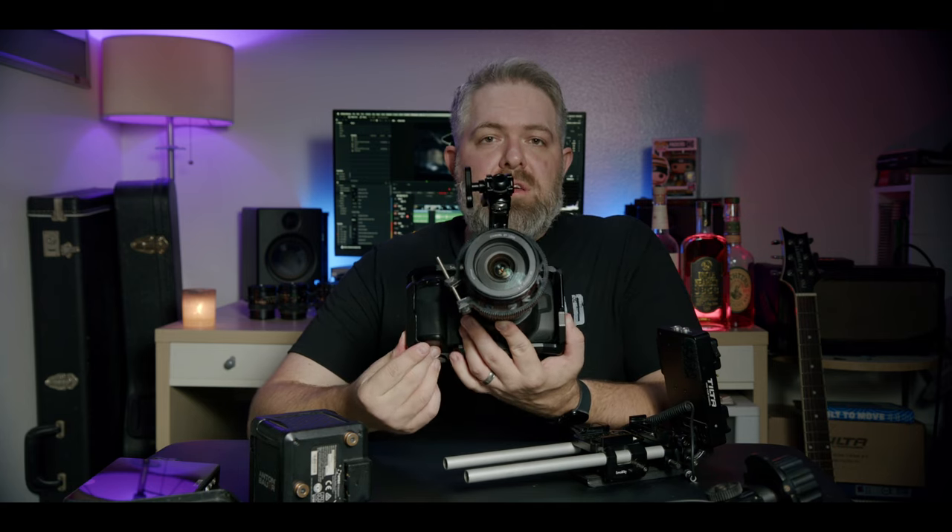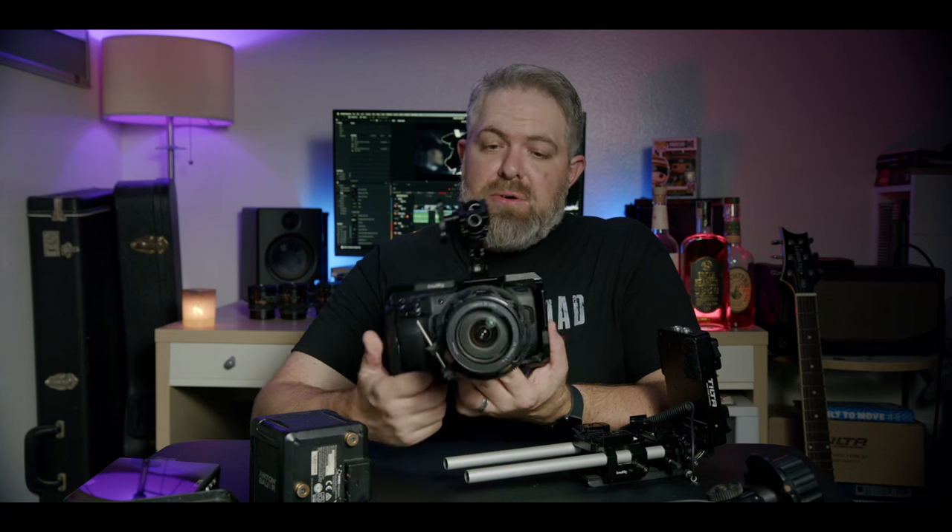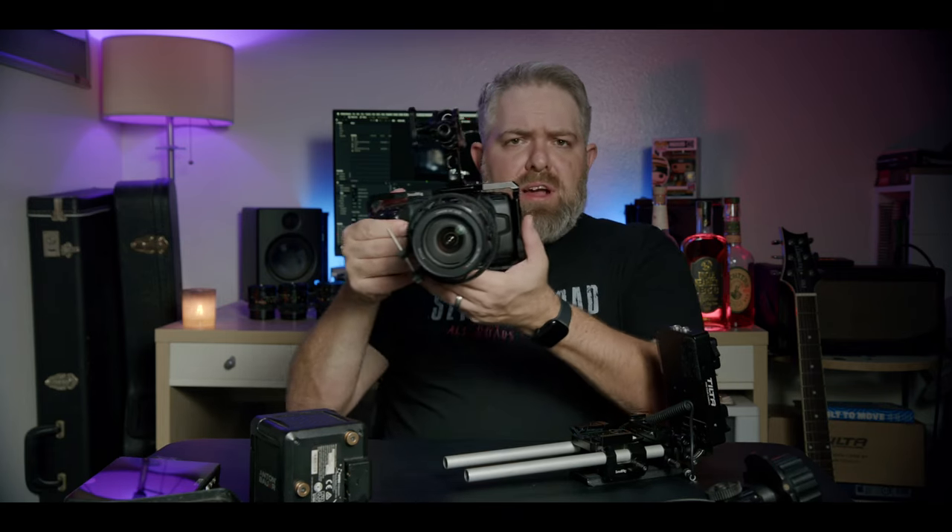So this build is kind of my run and gun, really got to grab the shot last minute build. I always keep a Canon LP-6 battery in here, so it's always being charged by my Anton Bowers, but it's always great to pop it off. And if I need to go steal a quick insert or just grab a shot real quick or do some minimal walking or tracking shots, I love the form factor of this. I love the weight of it and how I can just go anywhere and get the shot with this configuration. This is the lens that lives on this camera most of the time.